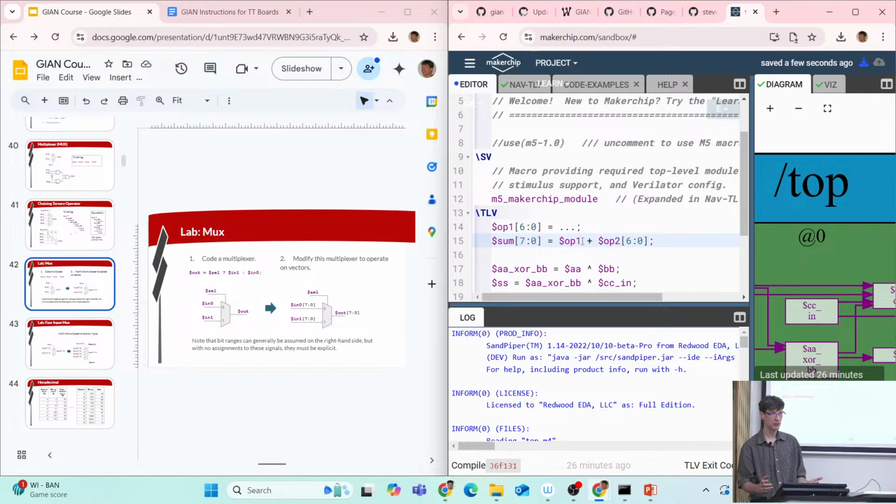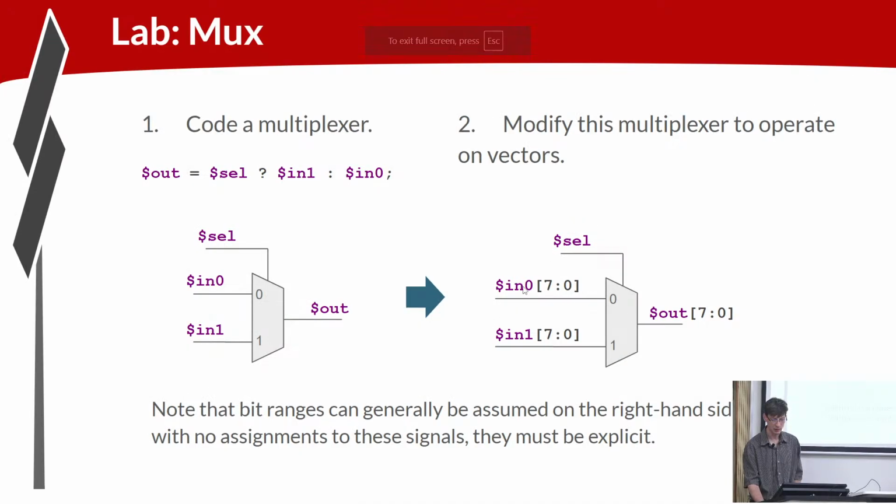We're taking advantage of TL-Verilog, just sort of assigning random inputs and allowing us to have things dangle. When you have inputs that are dangling, there's no assignment to declare their type. They just end up defaulting to a single bit. So if you're allowing the input to dangle, but you don't want it to be a single bit, you can force it to be a vector by being explicit about the range where it's used. Okay, and we're doing that here. So for this multiplexer example, you'll have to be explicit about the bit ranges because we're just letting those dangle. Tell it how wide they are. Make sense?